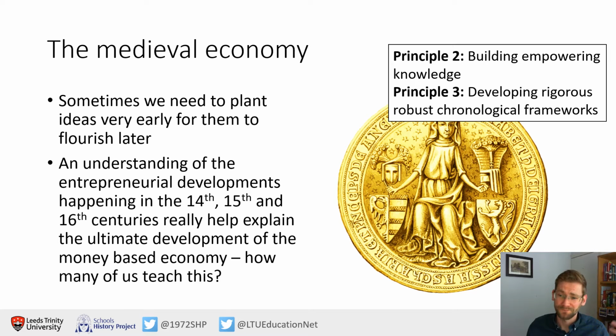So for example, one of the things that really struck me when I was reading John Gillingham was this idea that the entrepreneurial developments, and I'm using that in inverted commas, that are happening in the 14th, 15th and 16th centuries amongst the peasant classes especially, really help explain the development of a money-based economy. And that, in turn, helps explain why in the 17th and 18th centuries we get the emergence of an industrial Britain, which is rooted in the kinds of early proto-industries that have been developing in the Middle Ages.